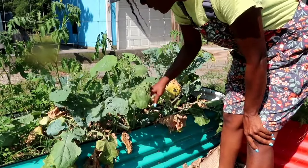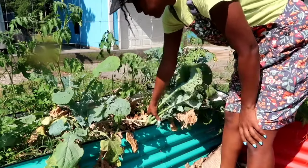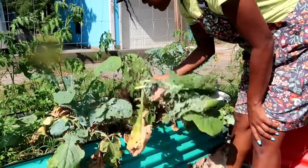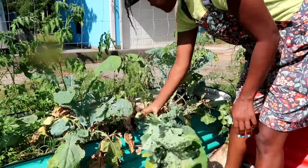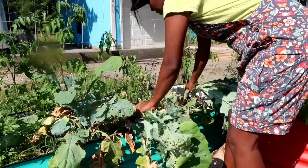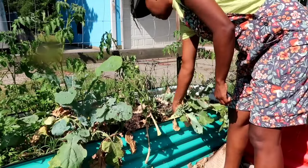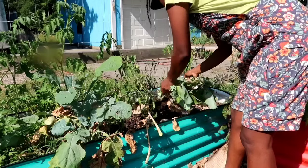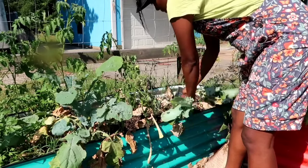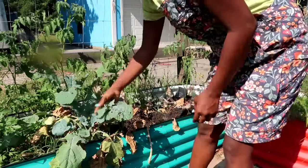So these, I think some of them are kohlrabi, but they're definitely brassicas that I left here because I didn't know what they were, and I was waiting to see what they were gonna do. But the bugs have eaten this up, and I want to save the space because I still have sweet potato vines I can plant. So I'm gonna go ahead and get these out. They're very bug ridden, and I want to give breathing room for the tomatoes that I planted at the back. And you can see they have lots of holes. I'm gonna need to come back and pin up those tomatoes.